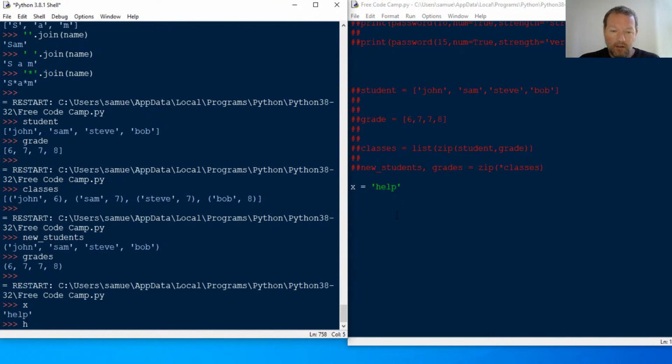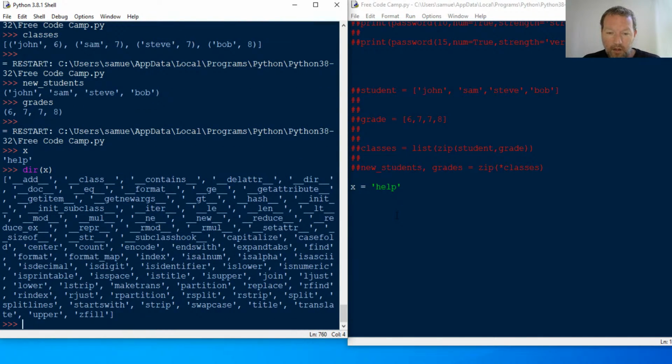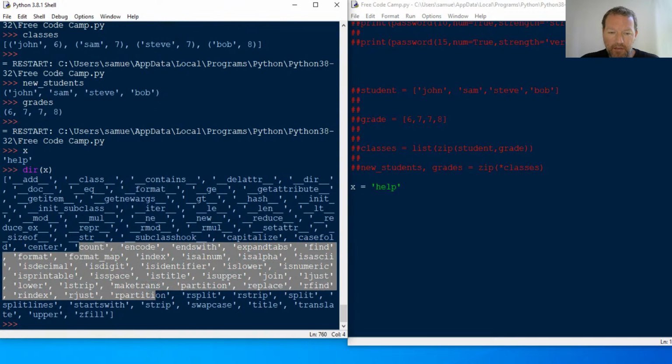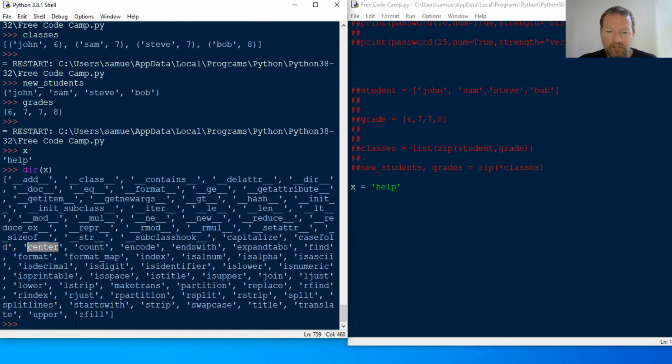X and dir on X. I have all of these methods right here. Check this one out. I remember the first time I was sitting trying to solve this problem, and it was just a silly thing to make you think about it. Center. We're already pulling up help.